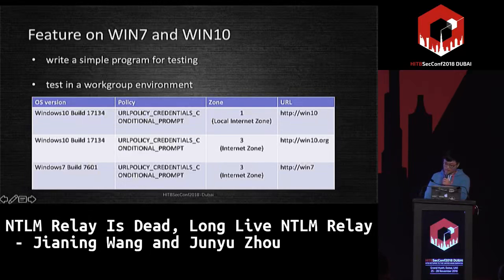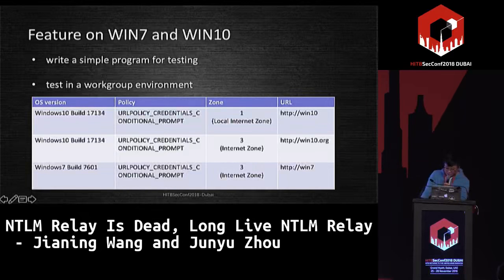When the browser encounters a hostname type address in a domain environment, it automatically adds the current domain name to the host name, and it determines all non-FQDN type addresses as the local intranet zone, because the domain environment is a trusted environment. But it's not the same in the workgroup environment, which is a less secure environment.